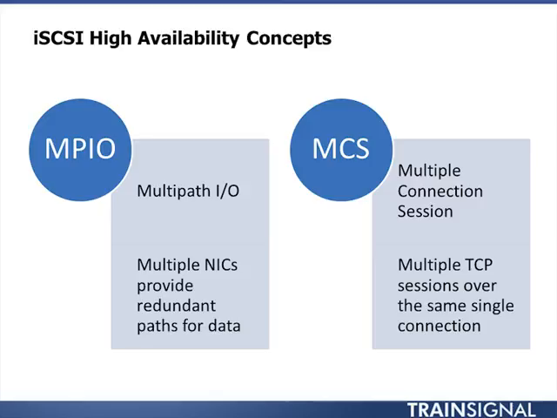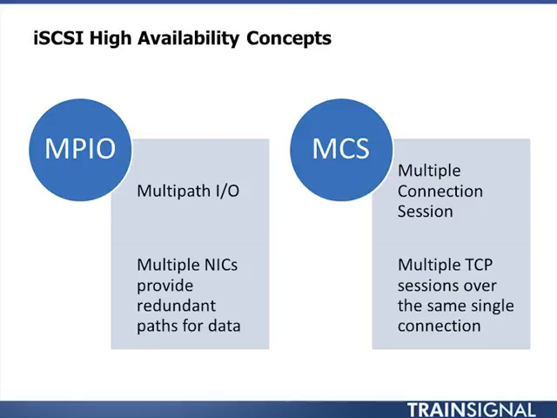Neat idea. In many cases, those multiple NICs are in turn connected to multiple switches. We might use dedicated devices for that purpose called host bus adapters, HBAs. Those host bus adapters connect to multiple switches, and those switches in turn connect to our storage environment, so that I've got more than one path from my source to my destination. I've got two NICs. If one NIC fails, the other one's able to take up the slack. I've got two switches, so if one switch fails, the other one is able to handle the connections, and so on. The other approach is called MCS.